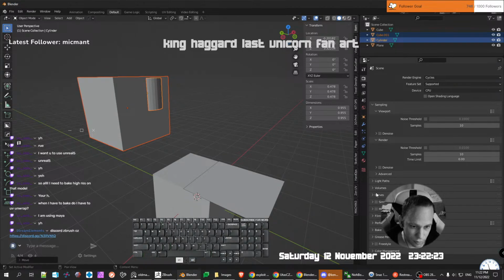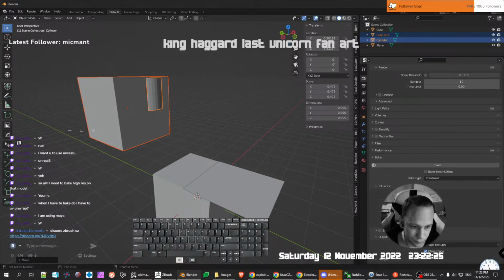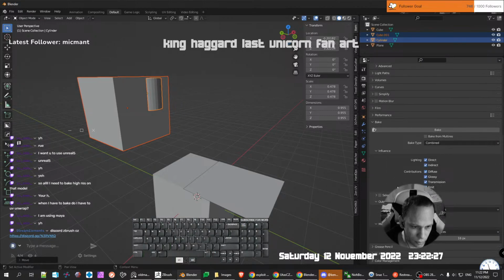There is a setting in the bake called clear image, and if you uncheck that and you bake something, it bakes only the selected part.